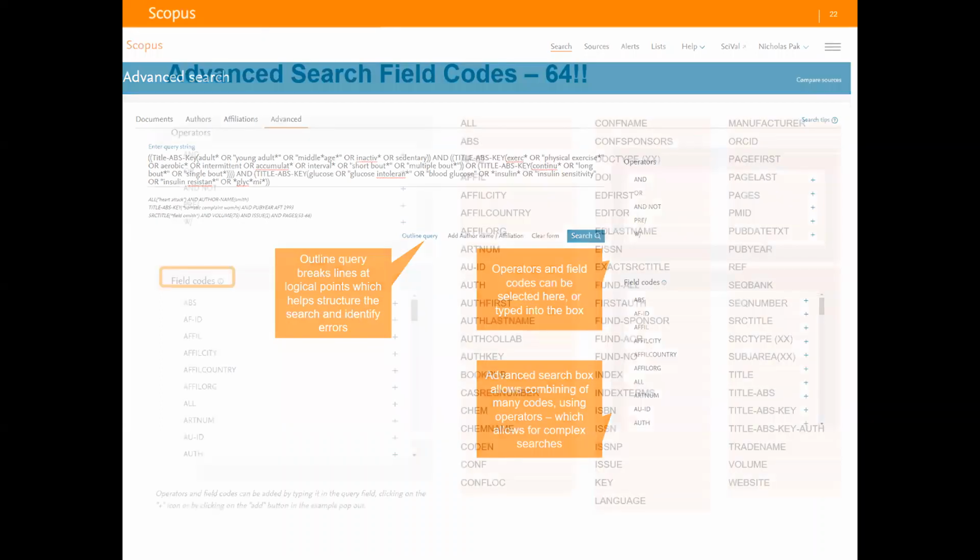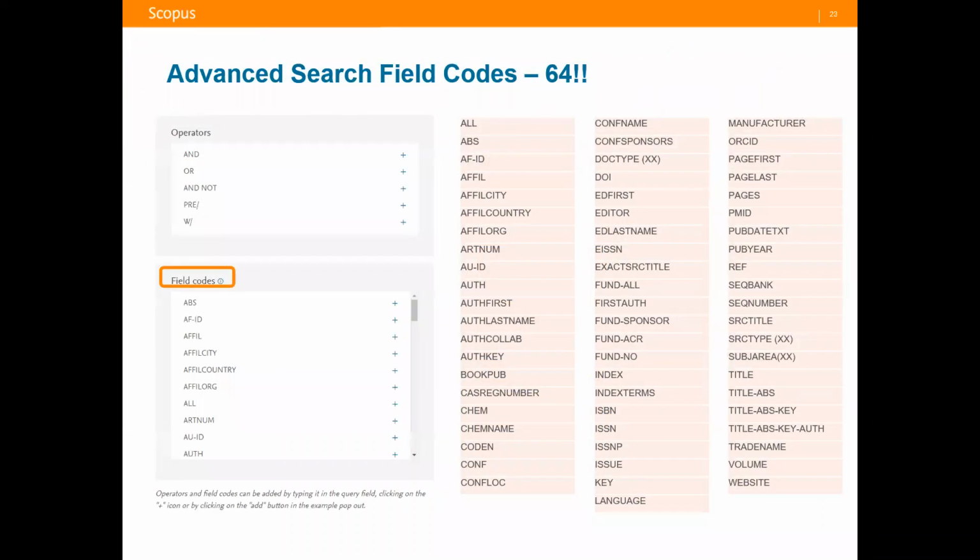And I think what's something which I'm very interested to share with you is that we have up to 64 field codes in Scopus itself. And this is a very large volume. The reason why we have gone down to such a level is that when every single article is submitted to a journal that's indexed within Scopus, that one single article is broken down into 64 different categories, right? So within the categories, you have the abstract, you have the affiliation ID, you have the affiliation city, the country, the organization, you have the author, you have the first name, last name of the author, you have the conference, you have the title, you have the publication year, you have the citations. This is something which you can actually take a look at.